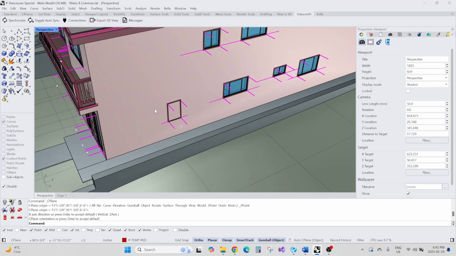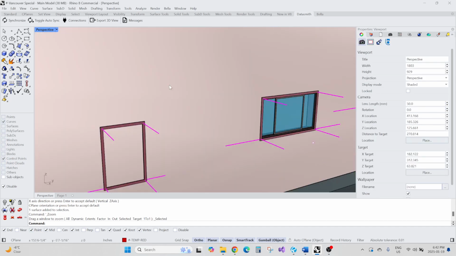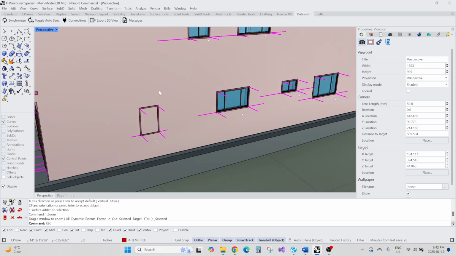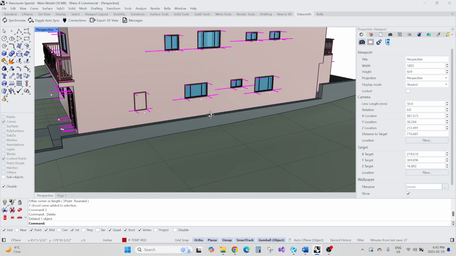I like the 3-point because it allows me to dictate where my X and Y are. So if I draw a rectangle, I can do R 24, 48. If I don't use the 3-point, if I just use the by object or the auto C-plane, I don't use it. It can be really useful.